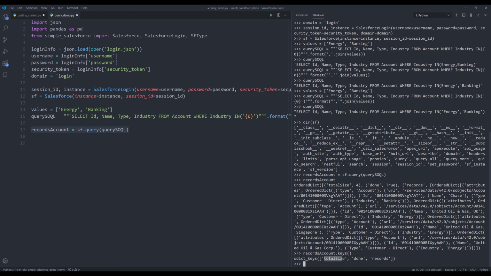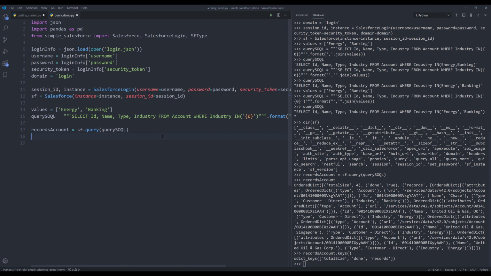Total size is the total record size, and done is a value indicating whether or not there are additional batches that you need to query. That's where the query more method comes in. And records is all the records that you retrieve by making this query API call.